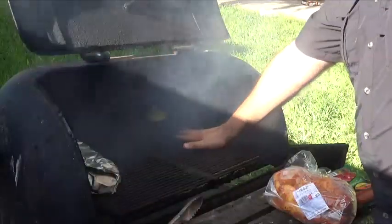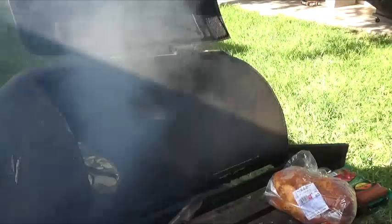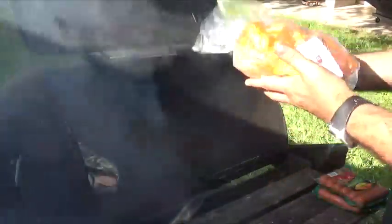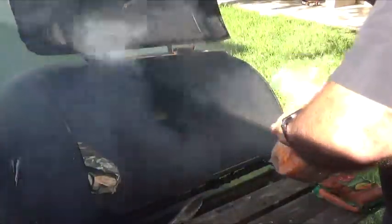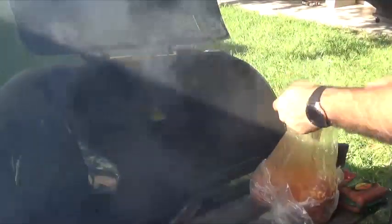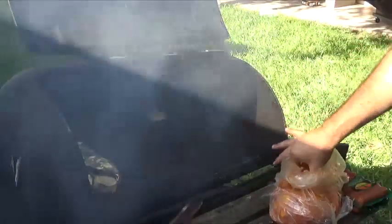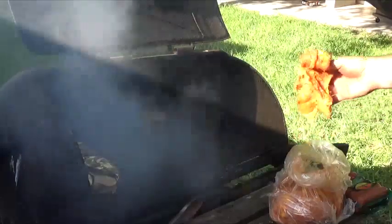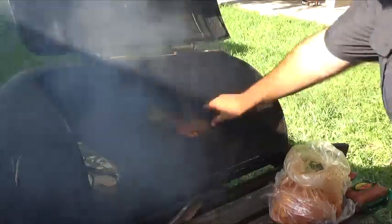Notice how your flames went down but your heat is still here. Once you are ready to put the meat on the grill, I chose boneless chicken because it comes out faster — it doesn't take as long as bone-in. These are chicken thighs — we call them chicken fajita here — but at your meat market or Walmart they'll be labeled boneless semi-skinless chicken thighs. I'm going to lay them on the grill as flat as possible.